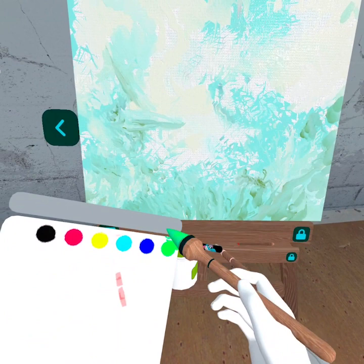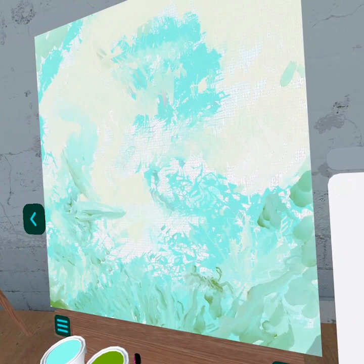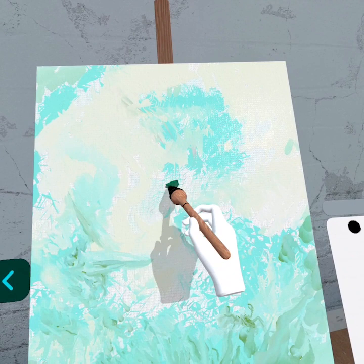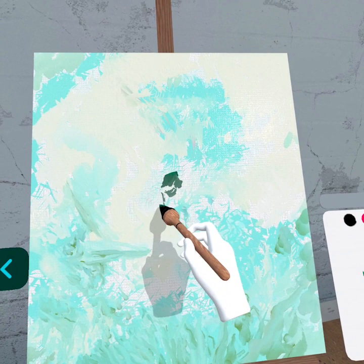Okay, now notice I'm realigning that palette. It's at the same angle as the canvas, so I am not getting different shades of the color. So what's on my palette is what's going to end up on the canvas. All right, so here's where, if you're not an experienced painter, you might want to have transferred in originally a sketch. Some people like to work with photographs. I'm going to just block this in.